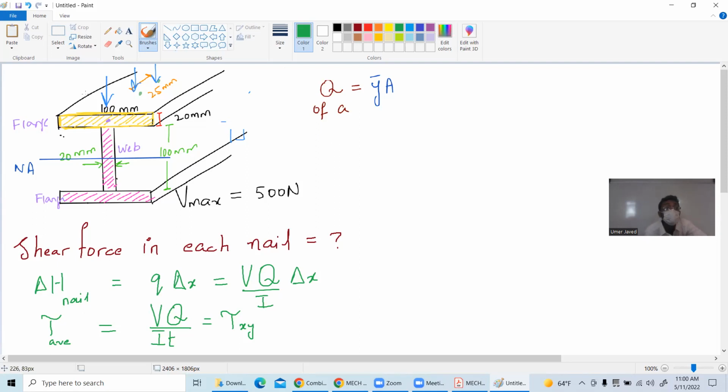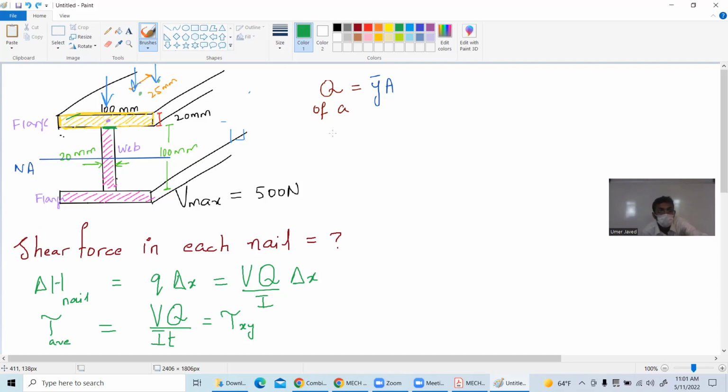So all of you, why don't you help me in this problem then? The first thing I want from you is give me the y bar a of a. What is my a? In your textbook, they use the a prime, but I will use the small a. I suppose this is my a. Why? Because when somebody is using the pins, they are using the pins to connect this plank of wood with this plank of wood. So of course the pin goes right through it, right? So this is the layer of contact. So why don't you all focus on this layer, please, and then highlight the area away from the neutral axis.